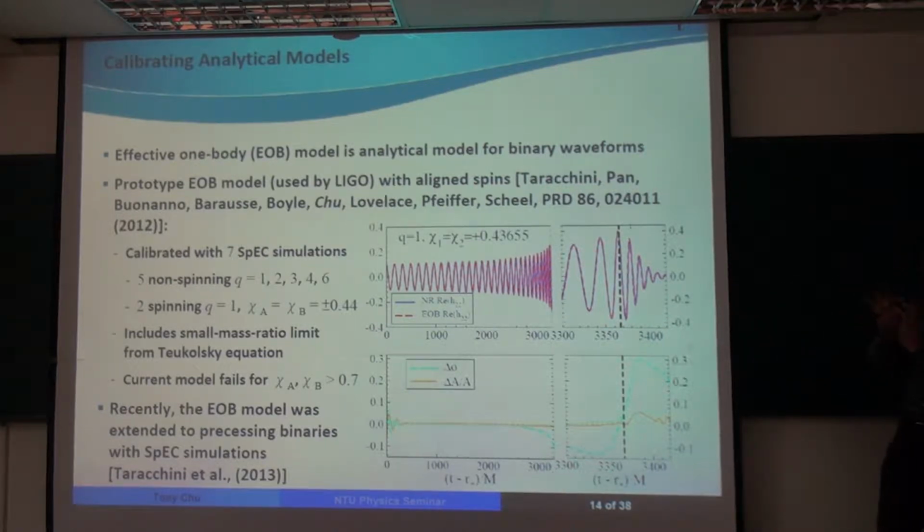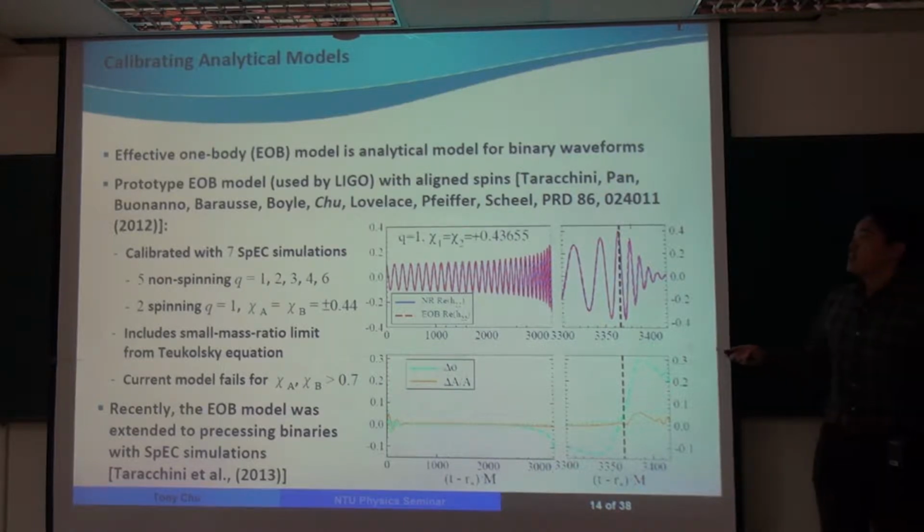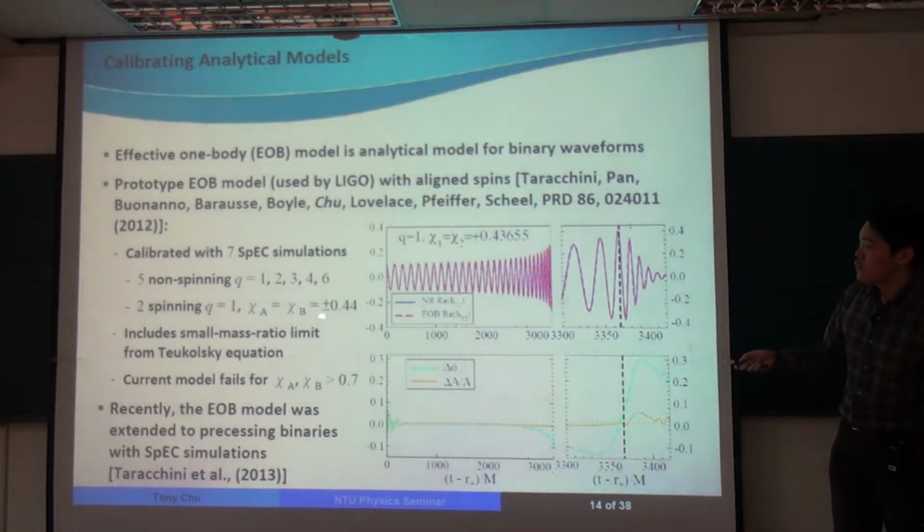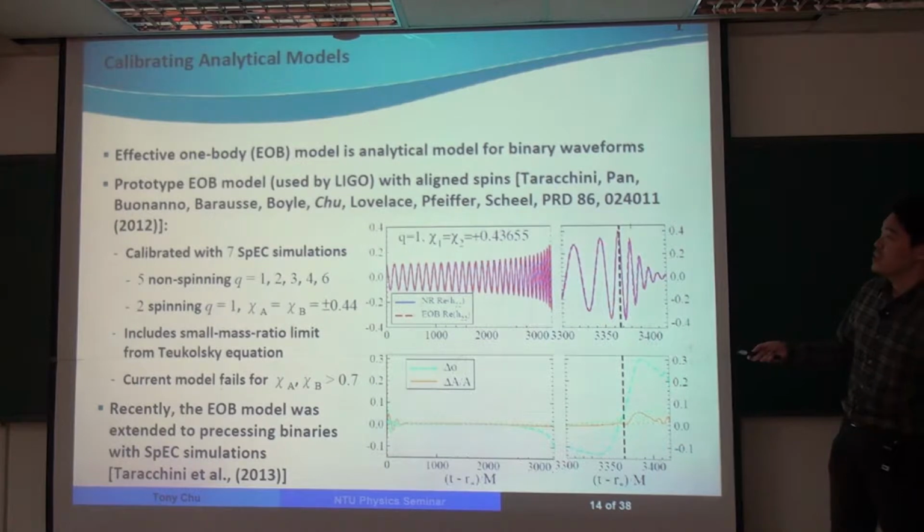And this effective one-body model is useful because it can be calibrated. There are some unknown parameters in the model, but they can be calibrated to just a handful of numerical relativity simulations. These simulations have different mass ratios and different spins for the black holes, but then the model can be used to predict what the binary black hole waveforms look like for other physical parameters. The first time this EOB model was extended to black holes with spin was using the simulations that I did previously for the plus minus 0.44 cases of the values of the spin.